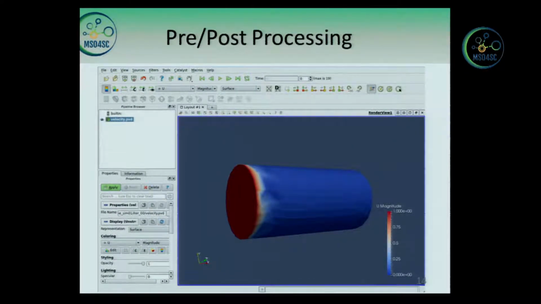About the pre and post processing in the portal, we will be using different tools. In this case, this is ParaView. We will be integrating web tools; for example, ParaView has a web version. And also we're going to use virtual desktops or remote desktops integrated into the portal in order to run this application. So instead of having to install the application on your computer and copy the data, you will be able to run it directly in the portal, selecting the data.